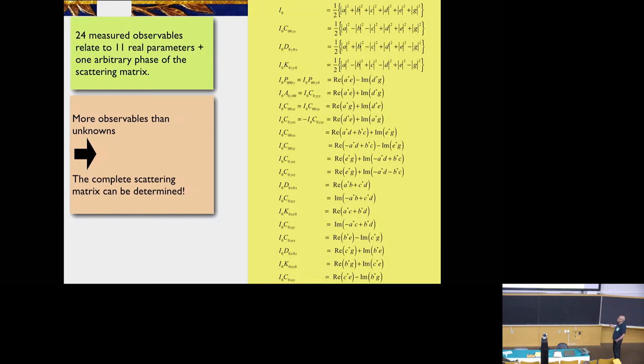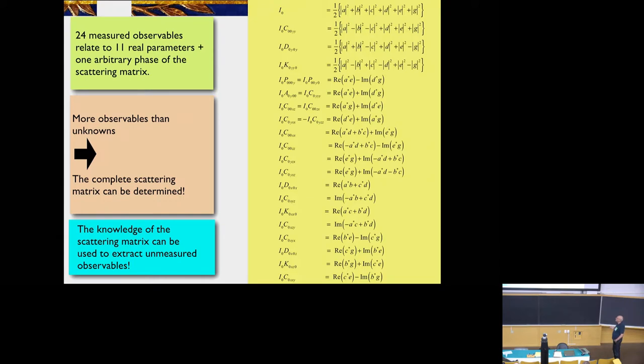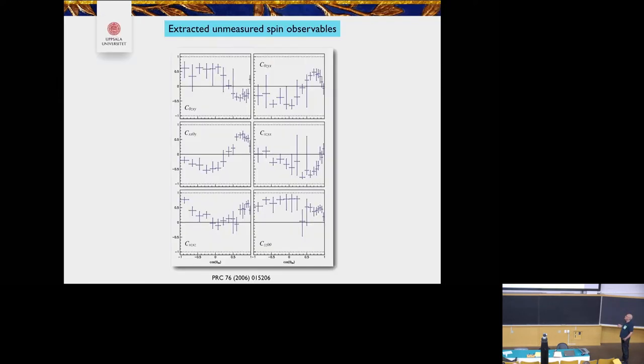So you can determine the scattering matrix. And to my knowledge, this is the only experiment that has pinned down all the matrix elements in a reaction. So here's an example of unmeasured, extracted spin correlations. Here, for example, you have rank 4 observables, which I find quite remarkable. One remark I would like to make, which was commented on during this analysis, is that for some of those observables there was a tendency to get unphysical values of these correlations, which could be fixed if the symmetry parameter was larger than the 0.64 given by the PDG.